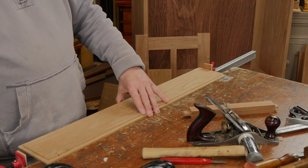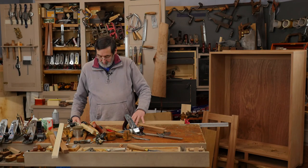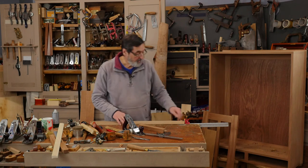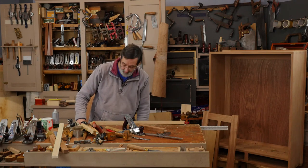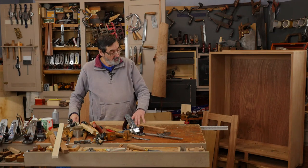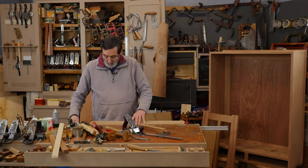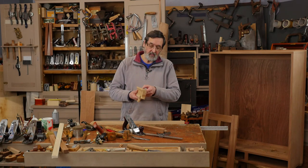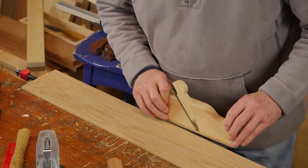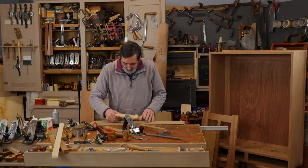I'm going to overhang here on this outside so nothing gets in the way. And then I'm going to use the poor man's rebate plane, which I'm hoping you've made. And if you haven't and you wanted to, you could use just a regular bullnose plane, which I might use as well, just to show you. In this case, you really don't need this fence on. So you can just go with or without the fence. But this is what I mean now.